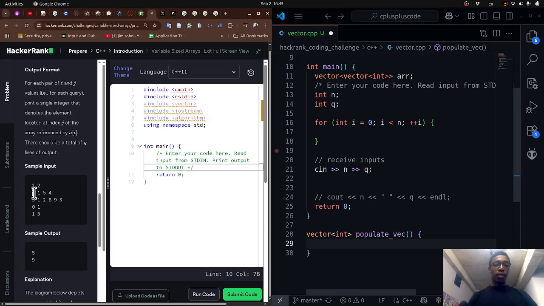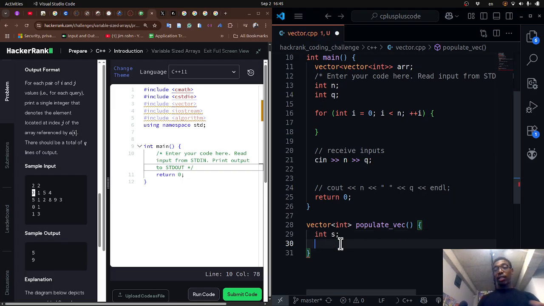The first number is the size. So we're going to declare an int. We're going to call it s. This int is going to be the size for every iteration. For every iteration in the loop, it's going to take a new size, and then based on this size, populate the array. So the array is supposed to be of length 3.